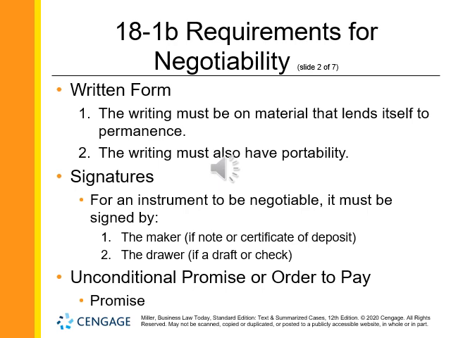It also is conditional if it states that the promise or order is subject to or is governed by another writing. In that case, it's not a negotiable instrument. Or if it states that the rights or obligations with respect to the promise or order are stated in another writing. A mere mention of another writing, in and of itself and nothing more than that, is insufficient to make the promise or the order conditional. But if, in fact, it makes itself subject to the terms of the other writing, then the check is conditional in such a way that it is no longer a negotiable instrument.